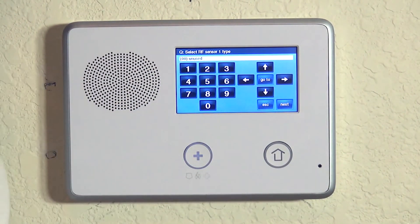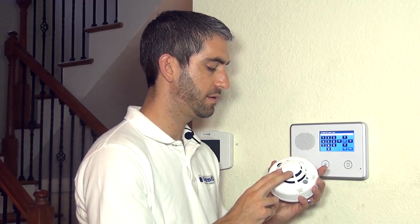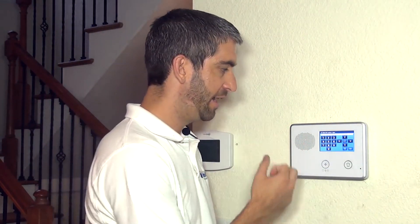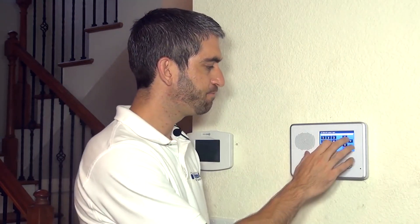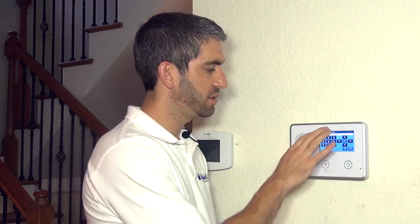There's a list of sensor types for the panel. Every sensor type is a different action that will happen when a device programmed to that sensor type is activated. The sensor type will also determine how and when the sensor will operate. In our case, for a smoke detector, we can do all three actions — smoke, heat, and low temp. The only way the panel would know that is if we use three different zones and each zone has its own sensor type.